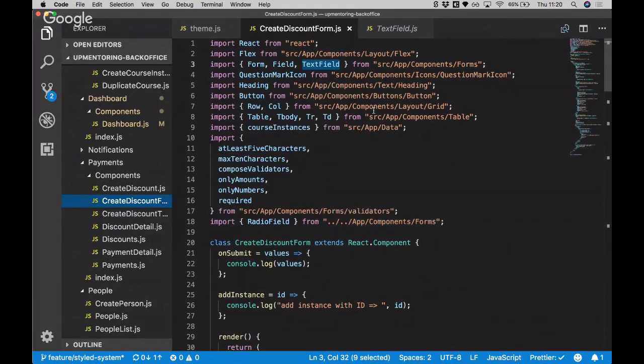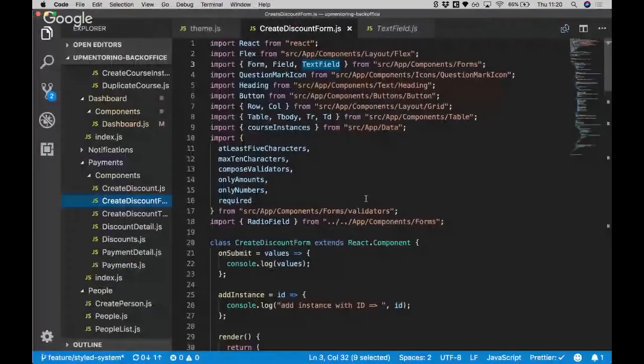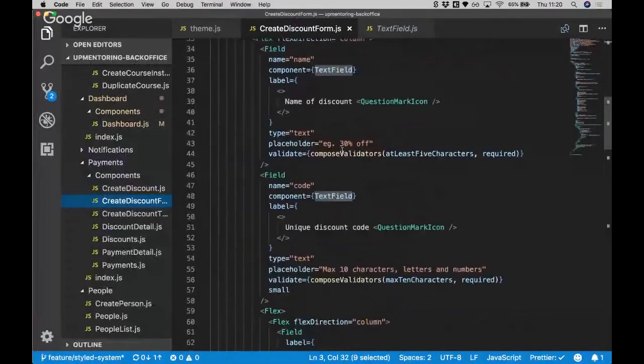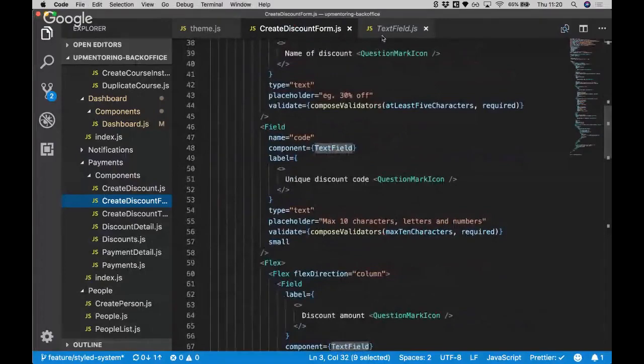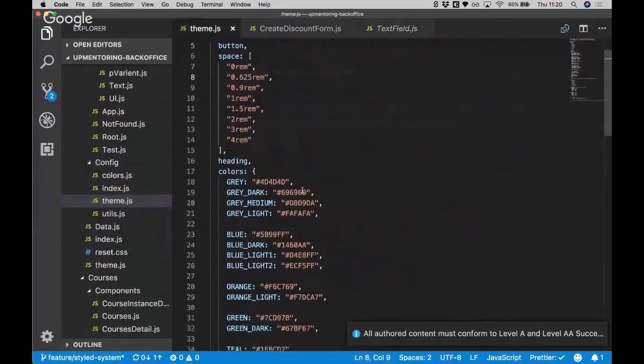Okay. So what I want to do is the style system for placeholder. You'll see here that I've got placeholder, but I've got font weight, font style, color. These are all things that are in our theme.